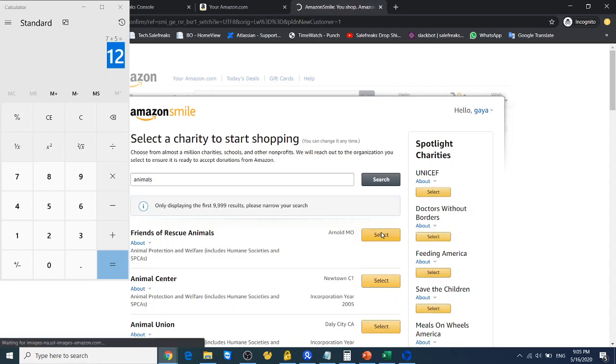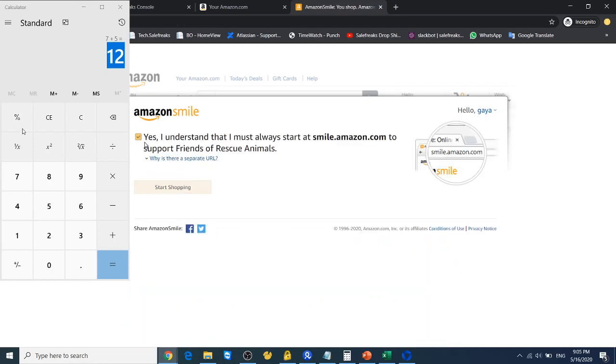So I click select, and I just check here that I understand that I must always start with Amazon Smile. Now you don't have to worry about it, because once you check it and you connect your account to Selfrix, then our auto order system will make sure that whenever we make the purchases through your accounts, we push the order through your account, it will go through Amazon Smile.